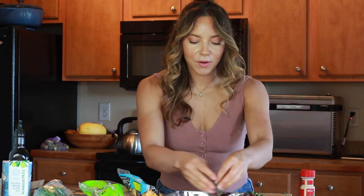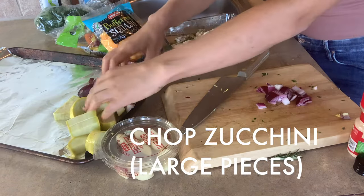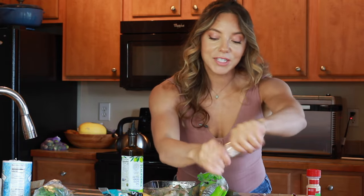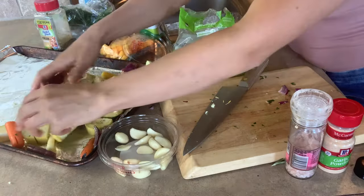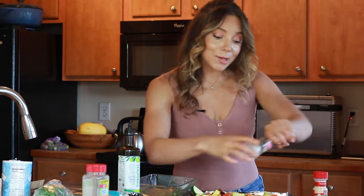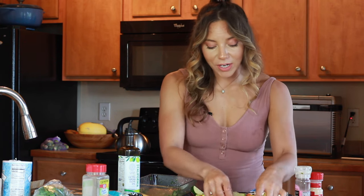I've got this beautiful pile of fresh herbs — I'll put it right on the chicken and massage it in. You can let this marinate overnight, for an hour, or not at all. It's good either way. Now I'm slicing zucchini and squash, adding onion, rainbow carrots, olive oil, Himalayan salt from Trader Joe's — I like to vary my salt for different minerals and nutrients. Adding garlic powder and McCormick Italian Perfect Pinch seasoning, which goes on so much of my food. Toss with hands, get the chicken thighs on the pan, add salt and garlic powder to both sides, and pop into the oven at 380 degrees for 30 to 35 minutes.